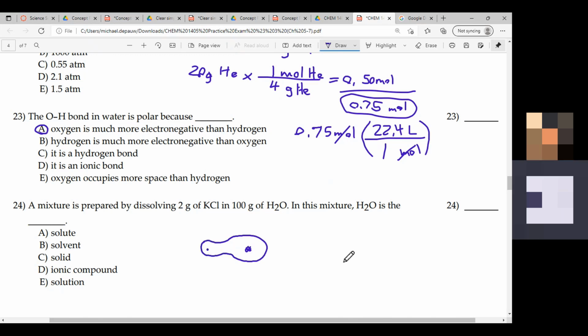Instead, what happens is that oxygen hogs the electrons. Here's oxygen, and here's hydrogen, and oxygen hogs the electrons like that. When I say hogs the electrons, the electrons are moving at about 1/100th the speed of light. So we're talking about faster than any vehicle has ever traveled on the Earth, hundreds of thousands of meters per second. These things are really flipping fast, okay?